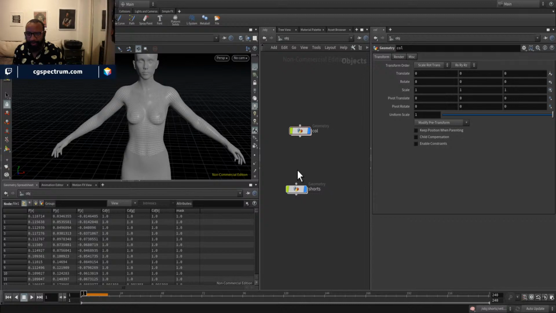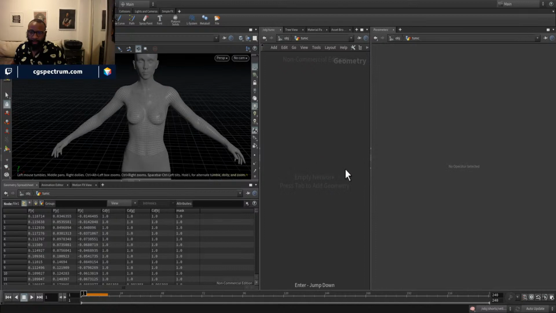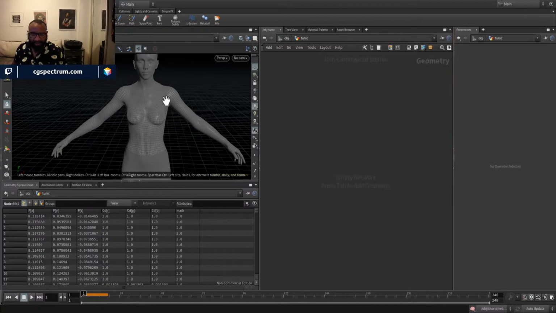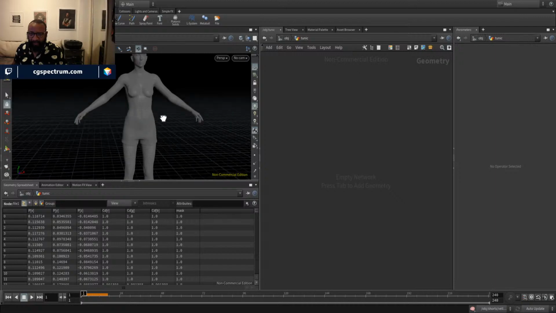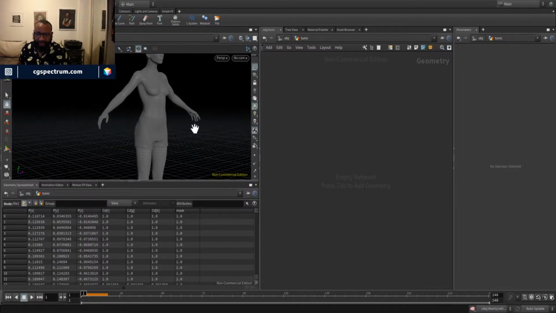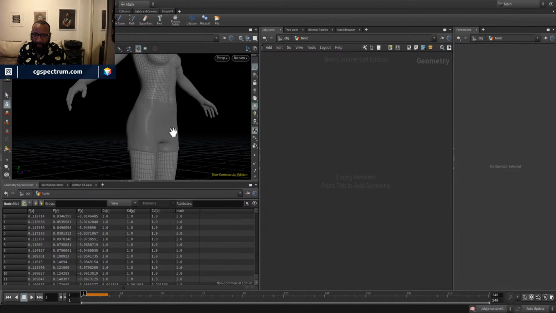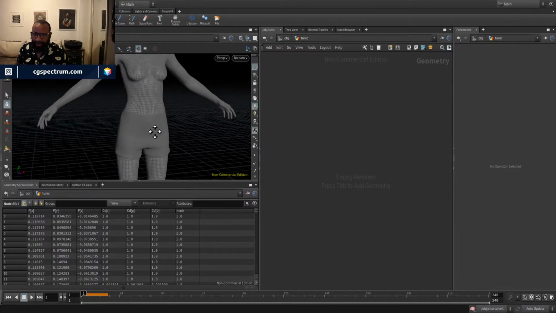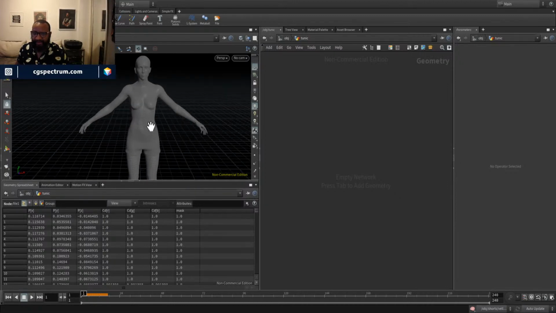Okay, so the next thing I'm going to do is I'm going to make a new geometry, and so now we're going to start on the tunic. So I'm going to call this tunic. All right, so the first thing I'm going to do is same thing as I did before. So now I actually want the tunic to not hit her body, but I want it to hit these shorts. Okay, so I'm going to bring in both of these as collision objects.